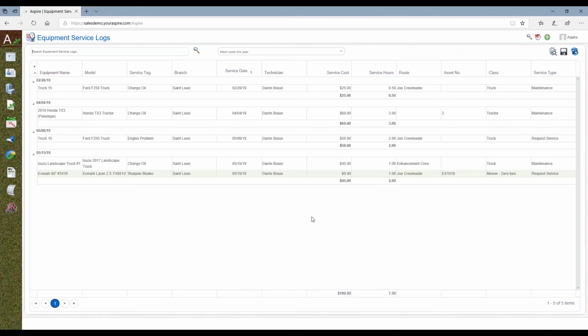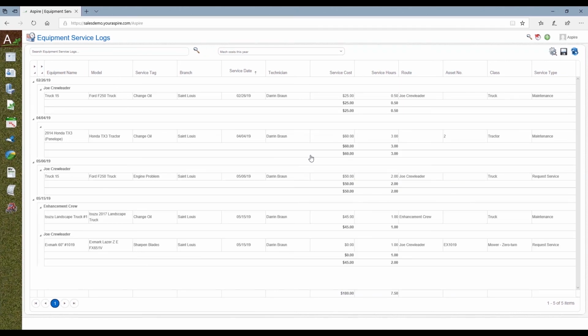This gives me my visibility as a manager to understand what exactly my mechanic is able to accomplish and if he's keeping up with the maintenance and the services required to keep our business and our equipment moving forward.